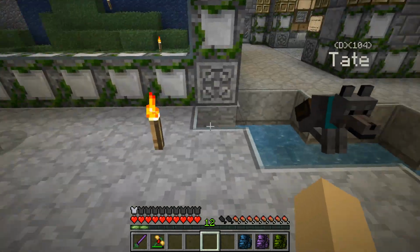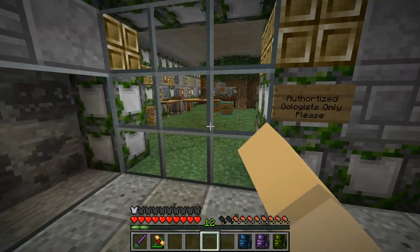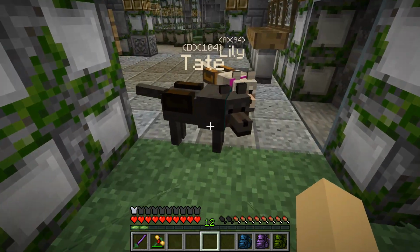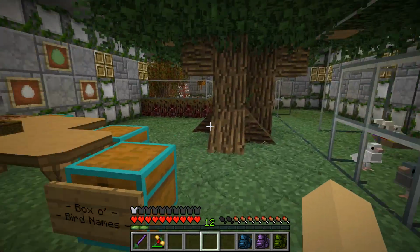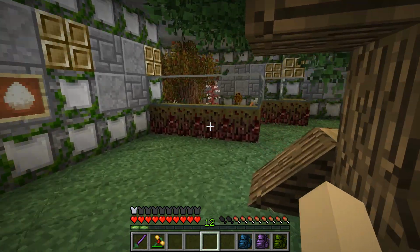But before we do that, Lily and Tate, let's go ahead and check on our blazing chickens because I have kind of changed things up in the blazing chicken room just to try to make sure that these guys are going to be safe and well-behaved. Tate's like, are you sure we should come in, Mom? No, I'm actually not sure. So you two stay here. I'm going to close the door because I don't want you to pick a fight with my blazing chickens again, Lily. I know she was just trying to protect us when that one was trying to pick our eyes out, though.